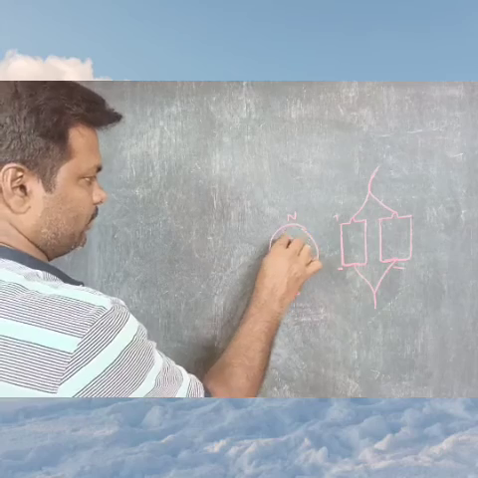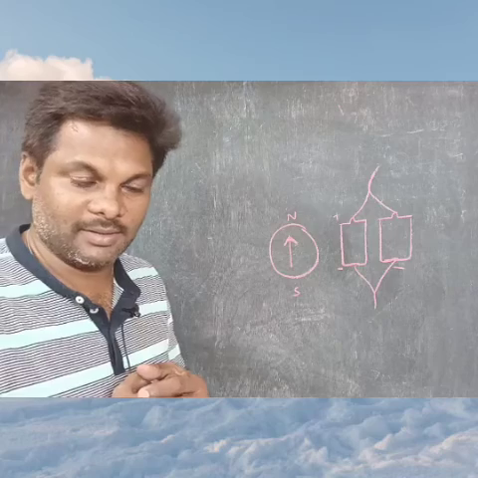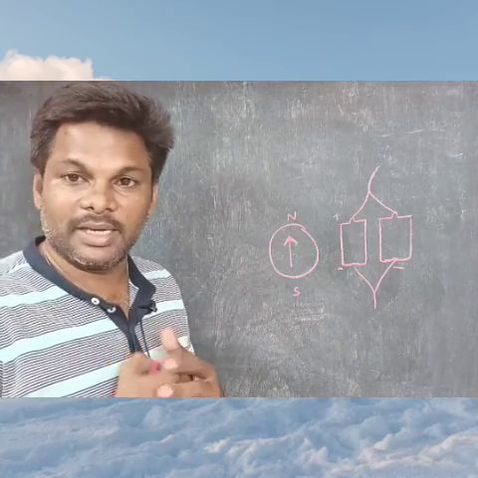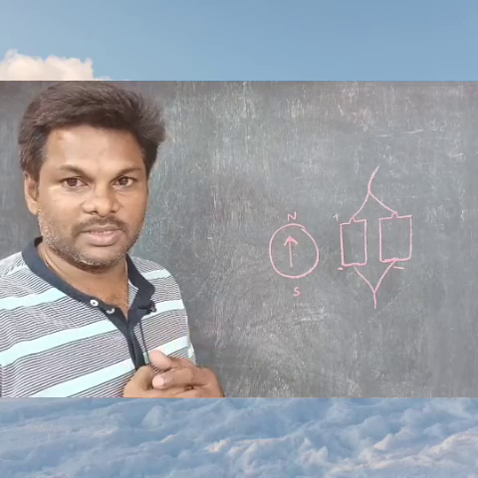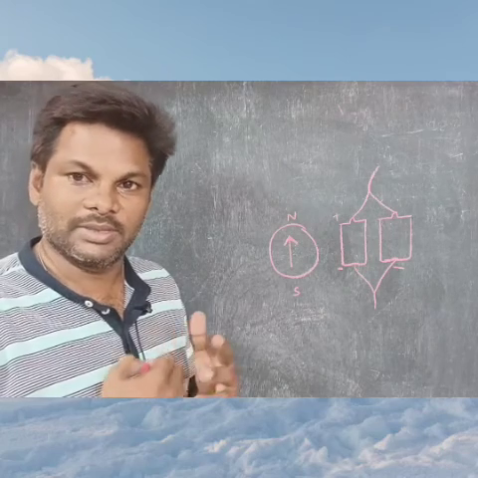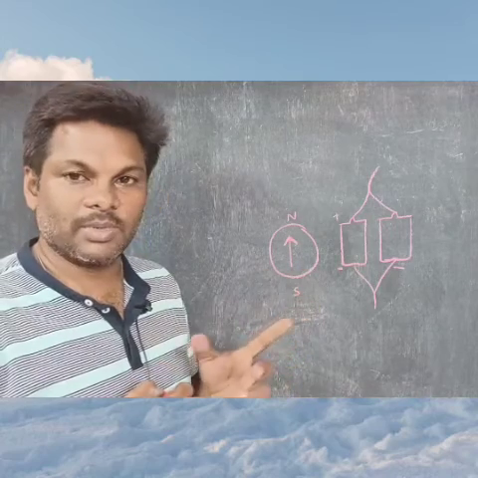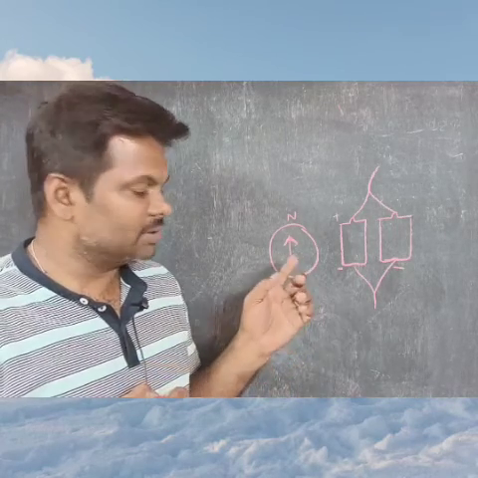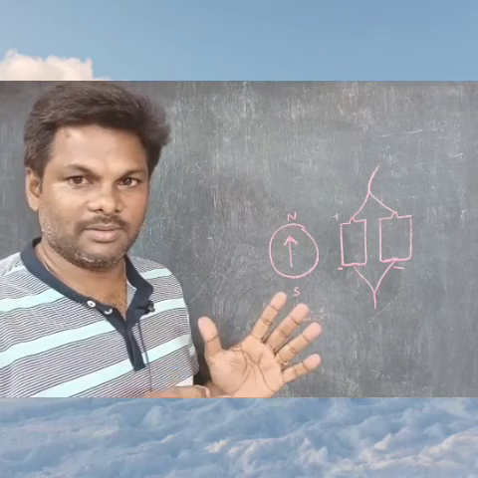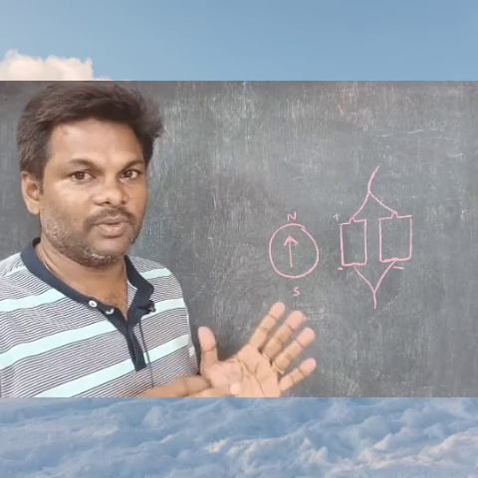It is widely used in sailing, when you are going in a boat or ship, to get directions in the midway of the sea. You can use this compass box to tell which is the north, which is the south, which is the east, which is the west. With the help of this compass box, you can get this. So this shows you universal north and universal south. One more thing, we also use it for finding the poles of a magnet.